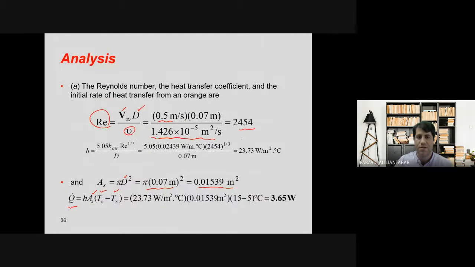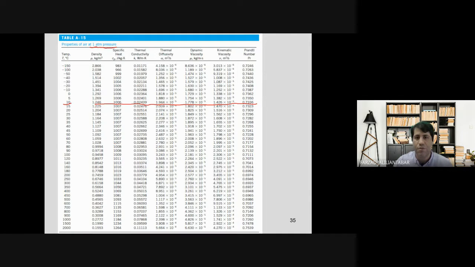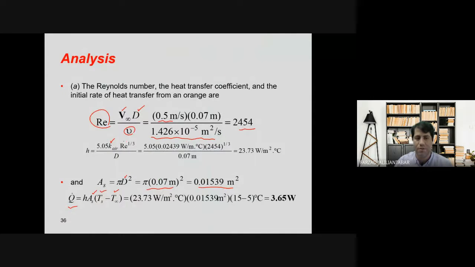One of them is this Reynolds number, which is already being used actually. Then we have Reynolds number here. Here, how about the K? Also, K is provided. Here thermal conductivity is provided. So K also from the table. Reynolds number we have calculated here. D also is given. Then we can calculate H, the heat transfer coefficient. Now we have H as well.